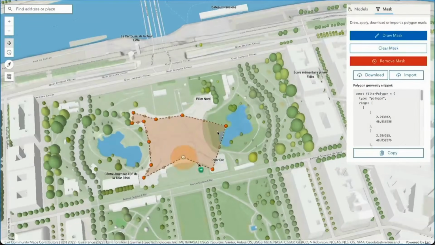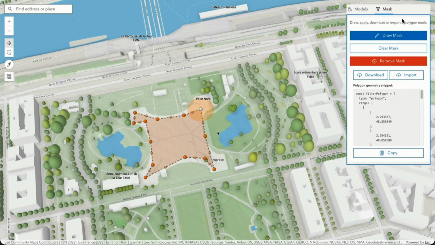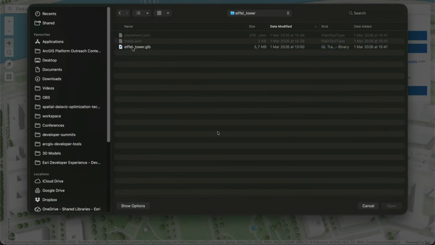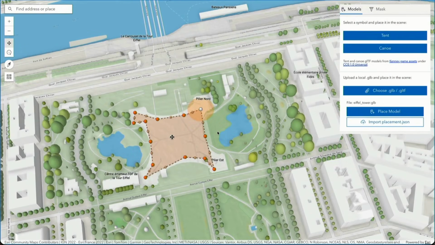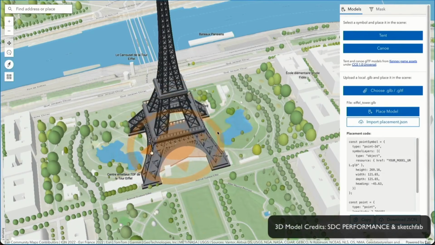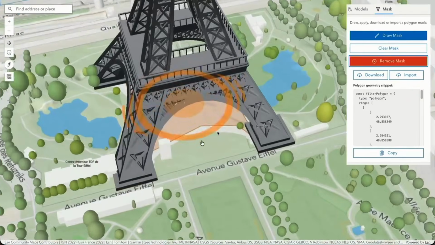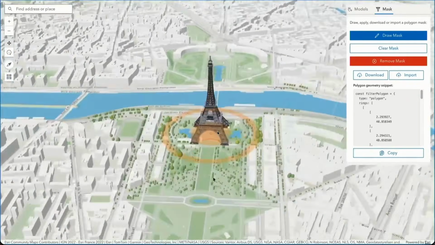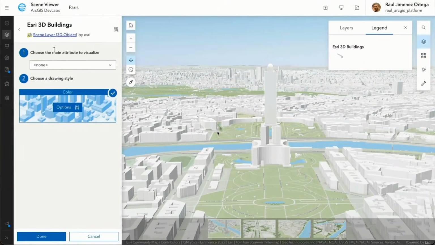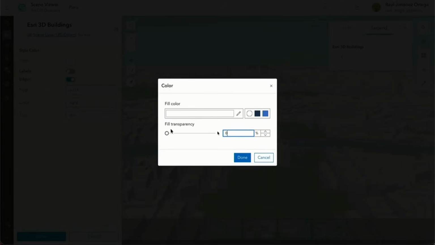So I just made an application that, again, is shared on the repo, that allows you to easily go there, create a mask, and download the JSON with the mask that you need to apply to the layer to remove that building from the 3D buildings layer. It also allows you to bring any 3D model you can download from any open source. There are a lot of directories with open models out there. With this tool, you can also move the model wherever you want, and you can download all the modification parameters to be able to place that model in the right location.